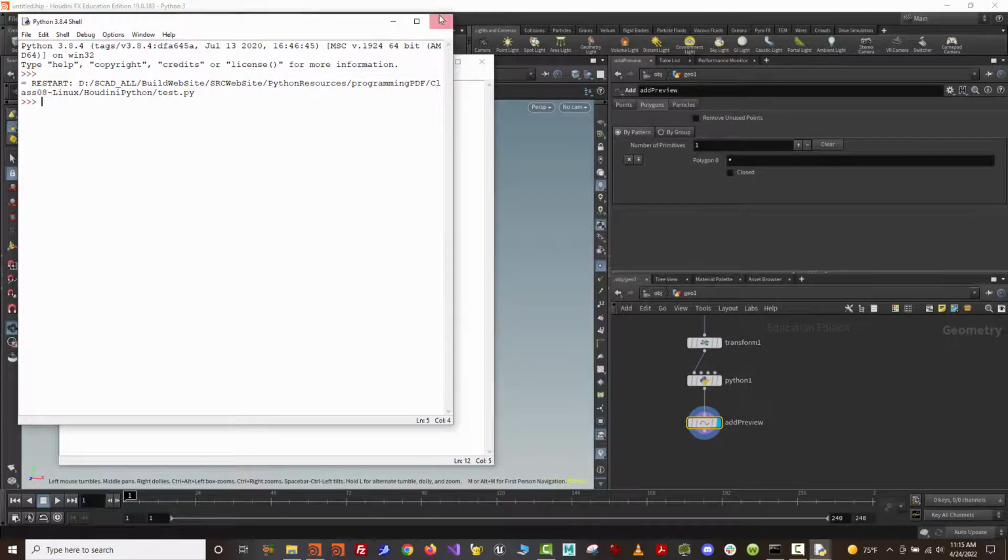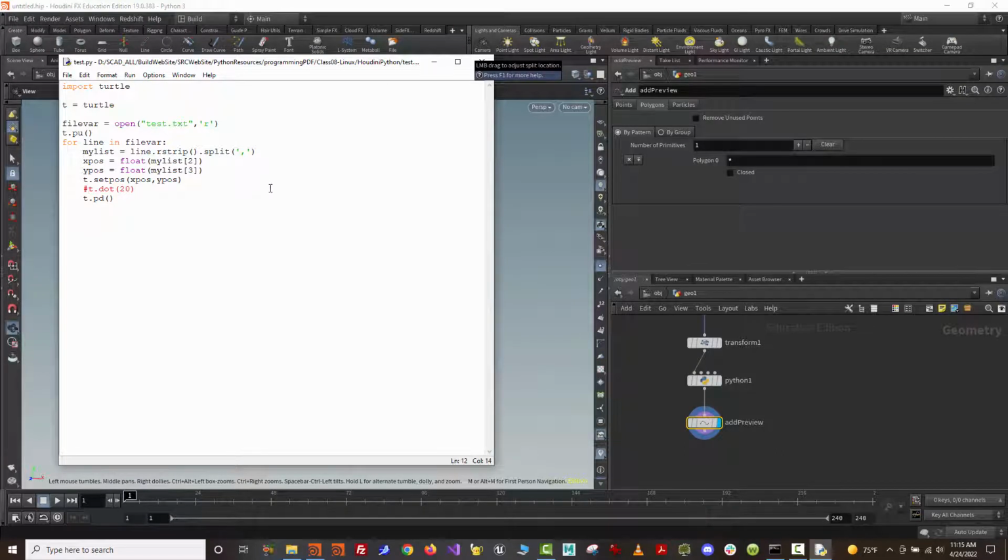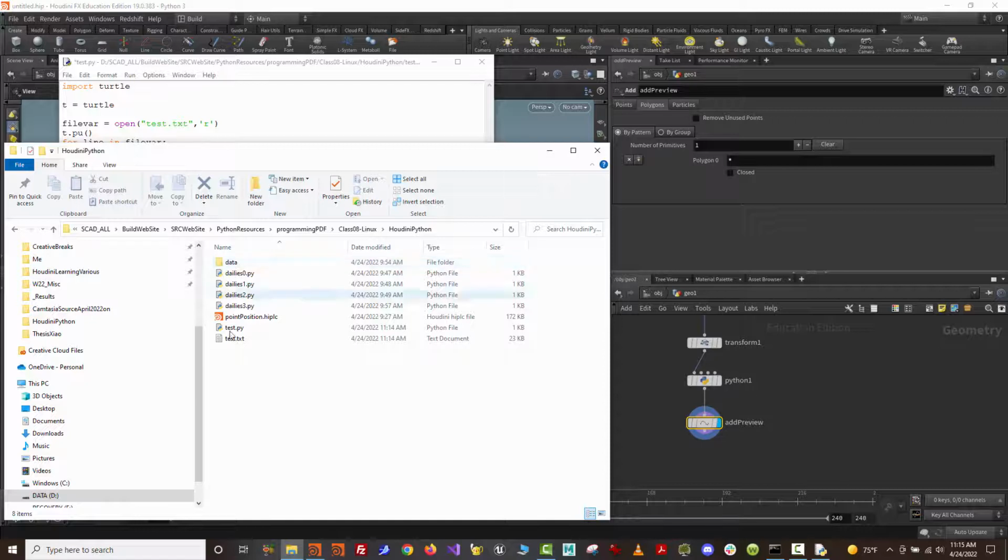So the other thing I want to show you is, right now, this is okay, but we could do a little bit more to clean it up. Instead of putting this into the top level, it'd be much better if it went into a folder. So let's create a little more sophisticated script.